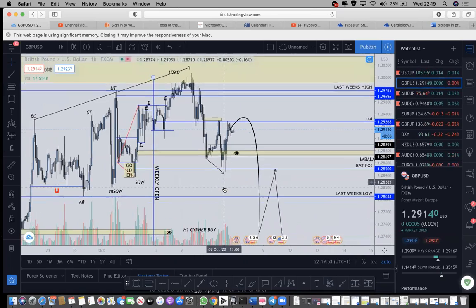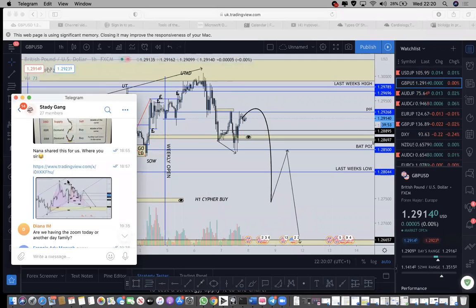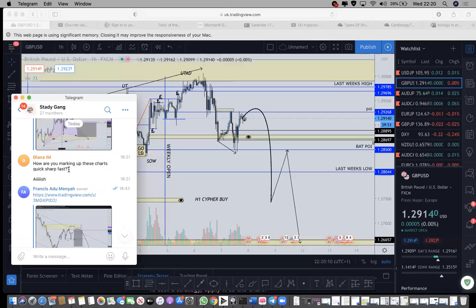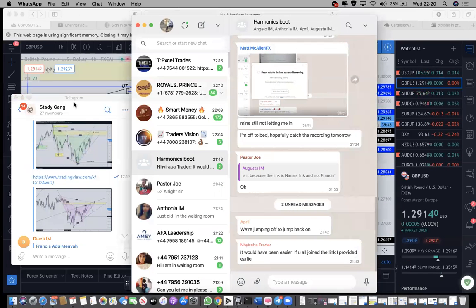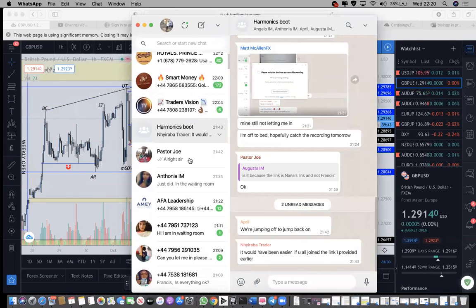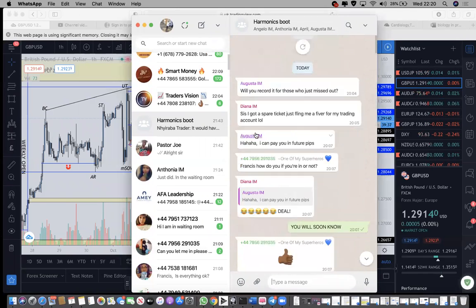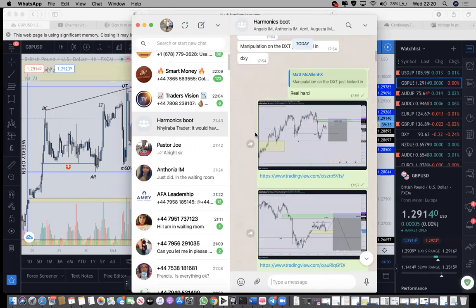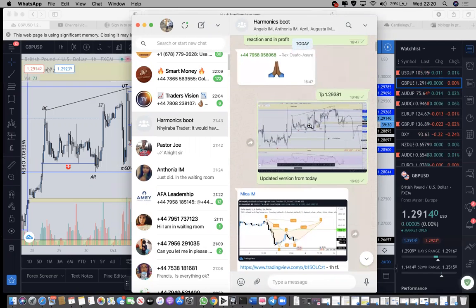We did talk about this. On Monday, I got that trade, the sell from here, sweet. And I marked this setup on Saturday. Wyckoff on Saturday. I shared it. That's the WhatsApp. Here's my harmonic squad. If you know, you know. There you go.